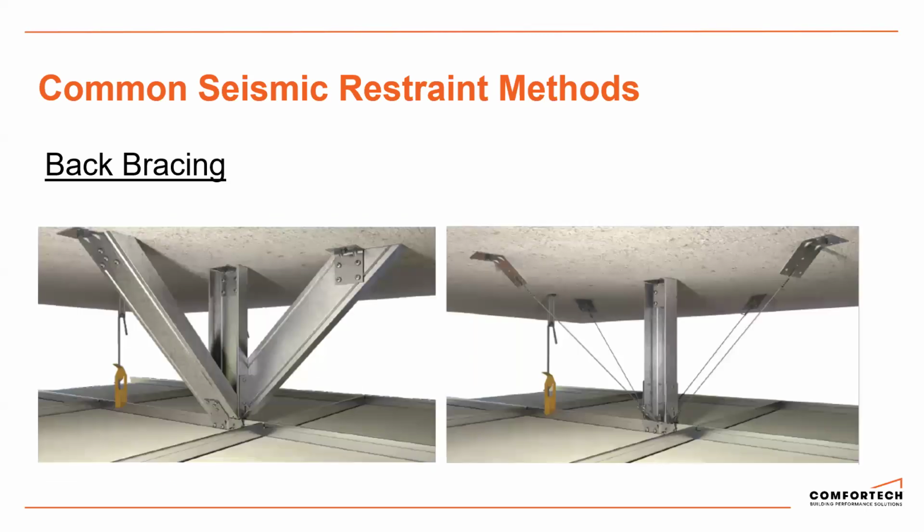So your back bracing will look something like this. A couple of different options here. There's a proprietary bracket that is generally used. The benefit of this is you get a nice clean cut, a nice clean finish, whether it's attaching to your main tees in a grid and tile ceiling, or your top cross rail or your fairing channel in a plasterboard ceiling.